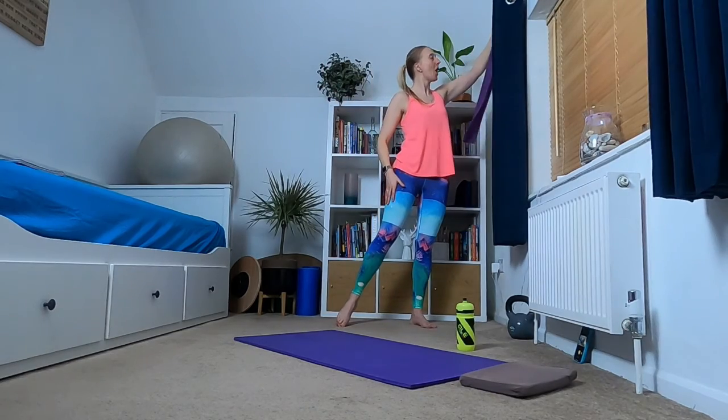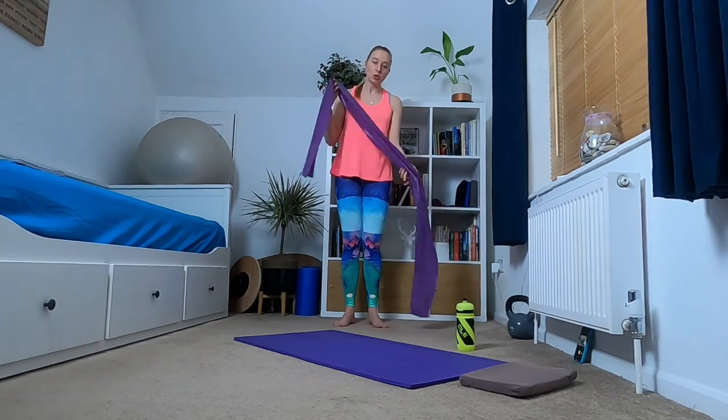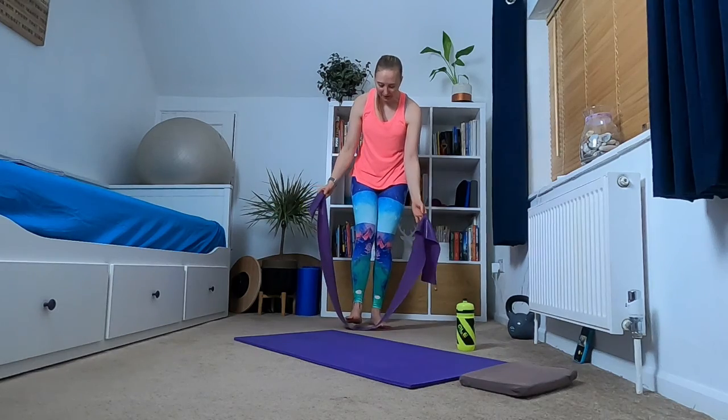Okay. So next we're going to go on to some exercises with the band. So if you've got a resistance band, that will be really helpful. If you don't, you could use 2 cans or 2 water bottles filled with water, or you can just pretend for now that you've got some resistance behind those hands.